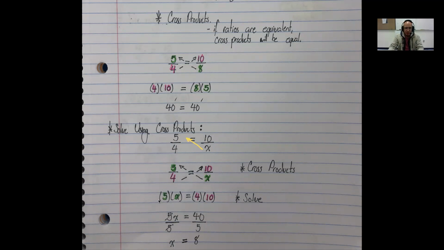Notice how I have 5x on one side. And the other side of the equation is going to be made up of the other cross product, which in this case will be 4 times 10. So 5x is equal to 4 times 10. And then I will just use simple algebra, the things that I've learned so far, to isolate the variable. So I have an equation, the opposite of multiplication is division, and then I would find the missing value. So we're definitely going to be using that today. All right, enough of that.